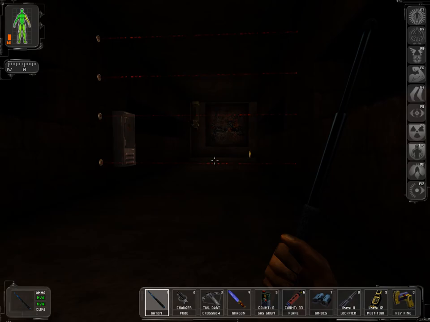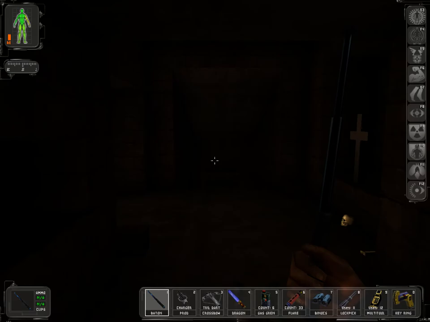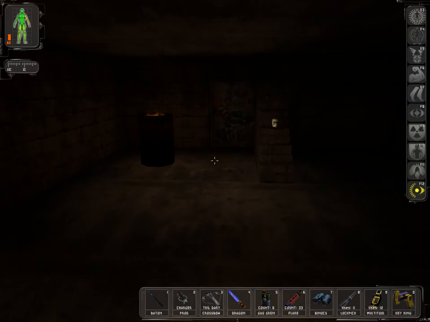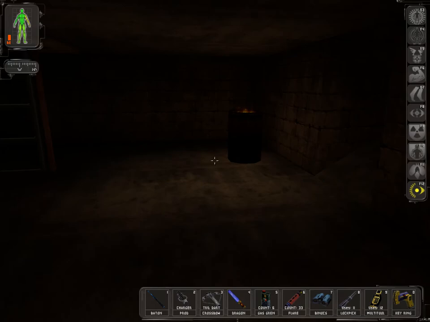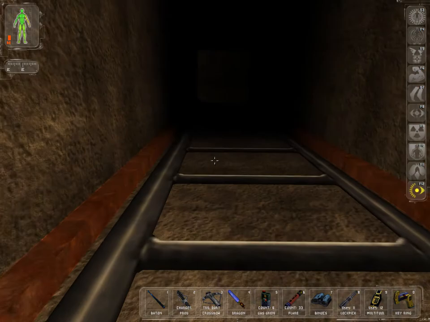It's not a very smart place for a panel if this turns off these lasers. Let's see what we got here first. Okay, some stairs. This looks like a secret door. Not sure how to open it though.